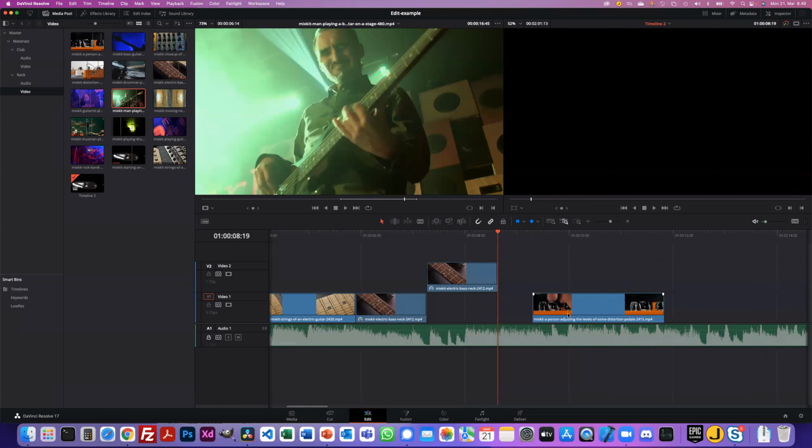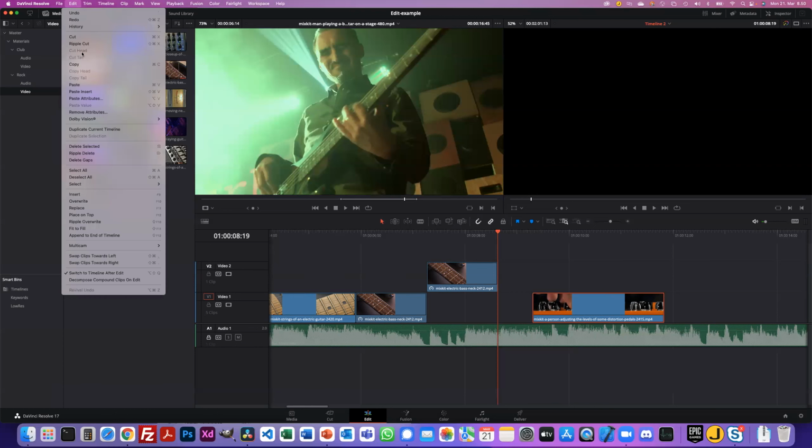I also used here another possible option for insert. The normal copy paste, well, I copied, I pasted, but then there is also something called paste insert, which can be found also in here.